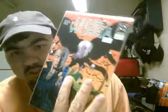And here I decided I wanted to pick up some Green Arrows because I'm really big into archery, and I've been watching the Arrow show a lot. I've always liked archery characters like Green Arrow and Hawkeye, but I was always more drawn to Hawkeye. But I'm going to try to start building up a Green Arrow collection, because I already have some Hawkeye. So I picked up some Green Arrows they had from the 80s. It's the, what's his name, Mike Grell? How do you say his name? I'm butchering it, but it's his run, which in the 80s brought him back, made him popular again, made him a mainstream hero.